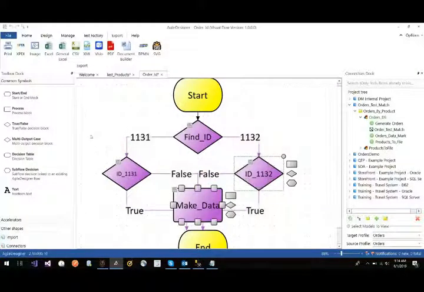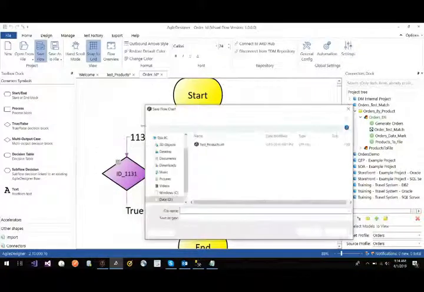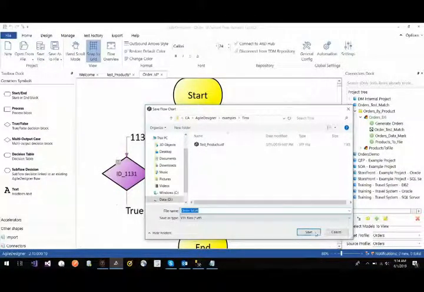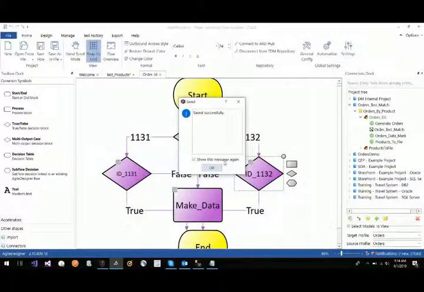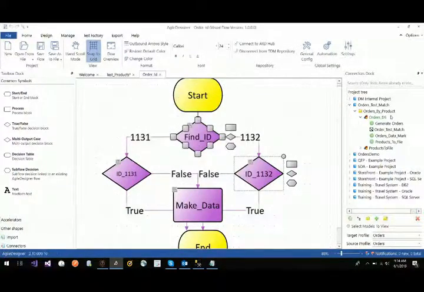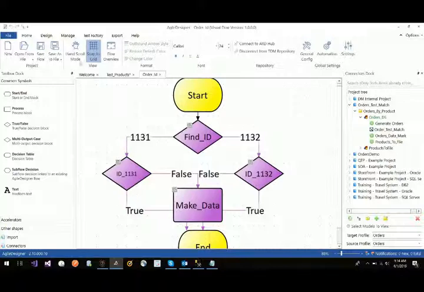So I think we're good. We changed our IDs, we changed our flows. So what we need to do now, let's save it just so we don't lose it. I keep it saved to a file. That's fine. You can save it to a repository, you can save it to a file, you can save it where you want. And as you can see, I am connected to TDM. We talked about that last time. What we're going to do now is create our flows as cases, okay?